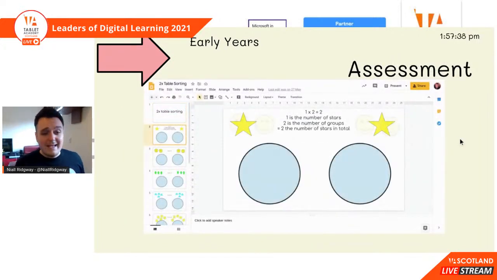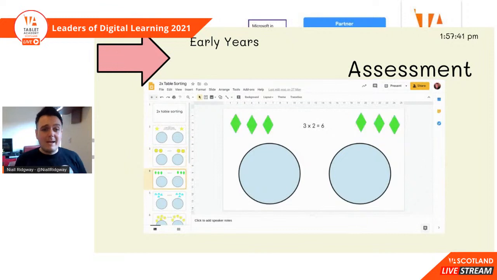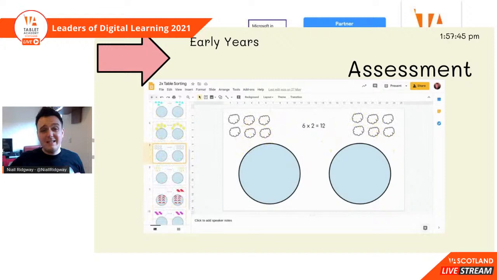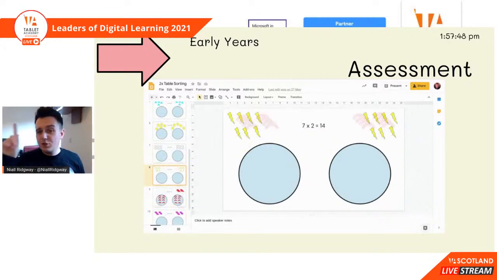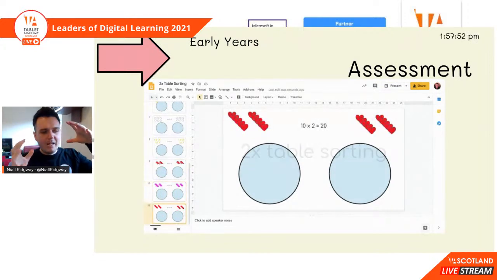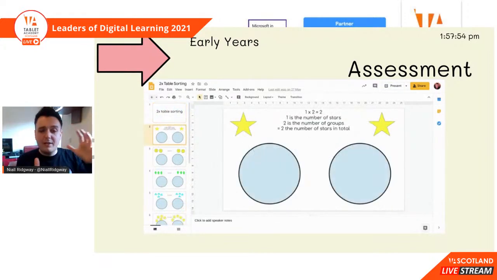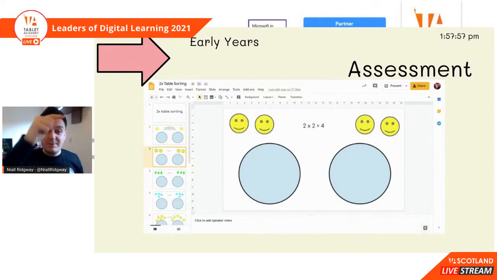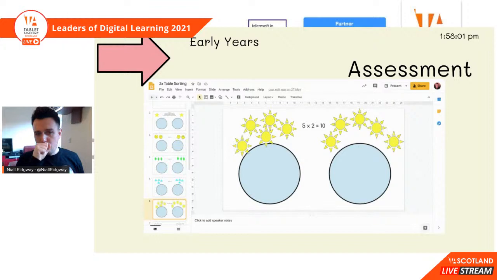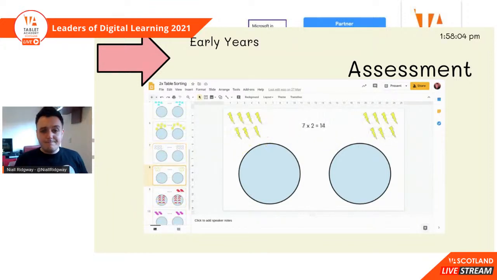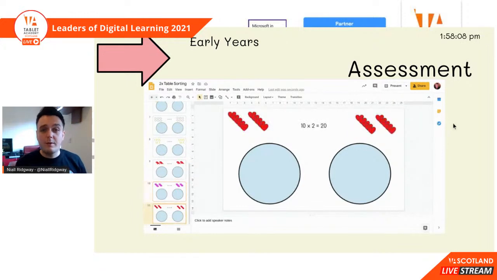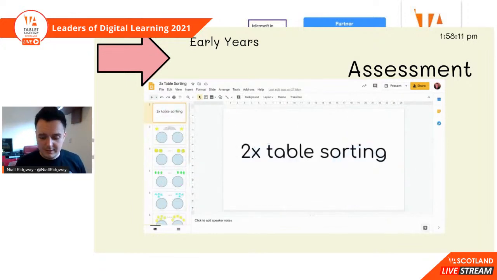So having a look at assessment, here's a few ideas of what I've been doing in my classroom. This is not the be all and end all. I was shown some amazing things using Google Sheets recently, where they were taking a colour and making it a colouring in sheet, colour by numbers. So as you typed in the right answers in the cells, the colouring in sheet coloured itself in. So here's a few ideas for how you can support your learners using G Suite and the Google products.